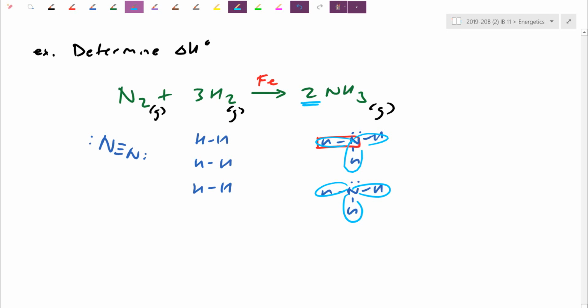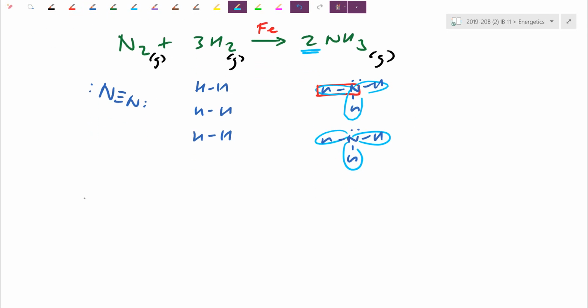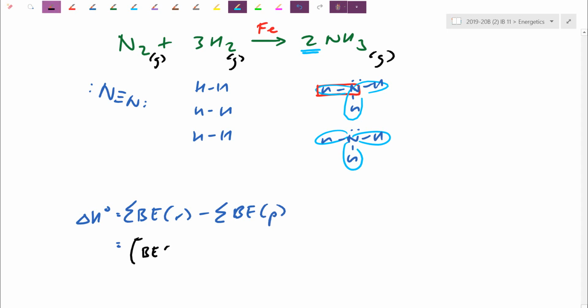So not only do you do the Lewis to show me what type of bond, make sure you tabulate your numbers. Fortunately for us, the table gives us numbers per mole. I can just scale up the values accordingly. So I'll leave you to finish this one off here. If I want to find the delta H of this reaction here, write out the formula, bond enthalpy reactants minus bond enthalpy products, add up all the bits on the reactant side and the bits on the product side. This time I'm going to look up what's the average bond enthalpy. That's actually an exact bond enthalpy of N triple bond N. That's the only place that it shows up. I add up 3 times the bond enthalpy of H-H single bond, and then I'm going to minus off 6 times the bond enthalpy of N-H single bond.